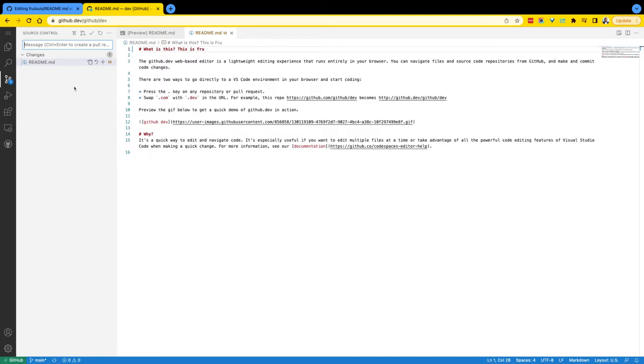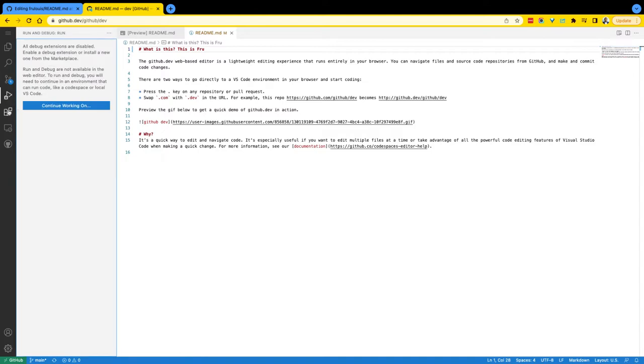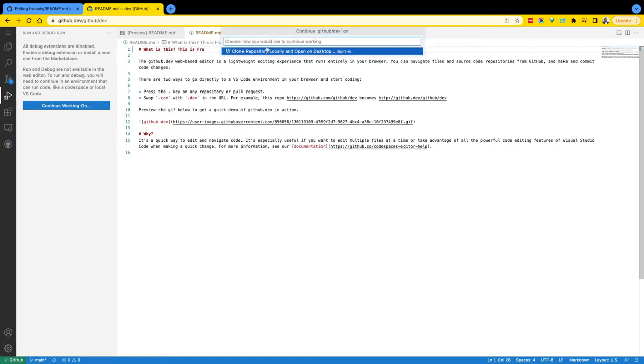Now, this is great. And you might say, but why would somebody care about Codespaces in this case if I can do everything here? The only difference is you can write code, you can edit code, but as many people would know, there is more to coding than just writing lines of text, right? You have to run that, you have to debug that. But if we come in here and we try to run this, you're not allowed to do that with GitHub.dev. So here, it's disabled to run this. It actually tells you you're going to have to clone the repo locally and open it on your desktop.